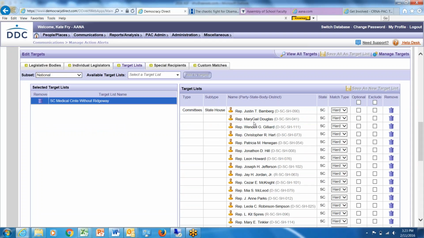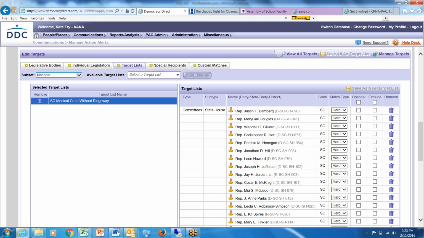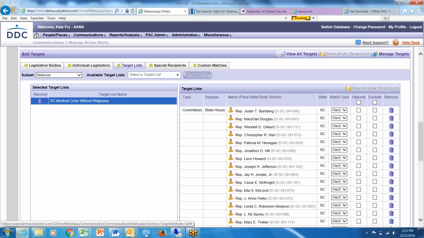So if you end up with two different groups, you would pick who you want for your first group. Like I might have some that are solid, like the chairman, different people who are really supportive, and I might want the alert to say, please continue to support us. Here's what I'm going to recommend: if you do end up doing that, just email me who you want in each group, and I'll set it up.